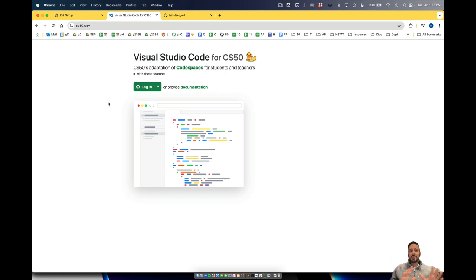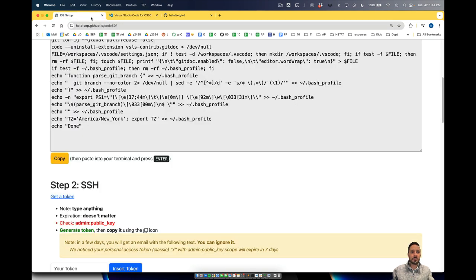Basically, this is built on top of GitHub Codespaces. You don't really need to know that, but it's modified by CS50, the largest open online course for computer science at Harvard. It was built by CS50 at Harvard and their whole team, modifying what GitHub Codespaces has done. You'll see that come up a little bit later. But anyway, the main directions are going to be here.